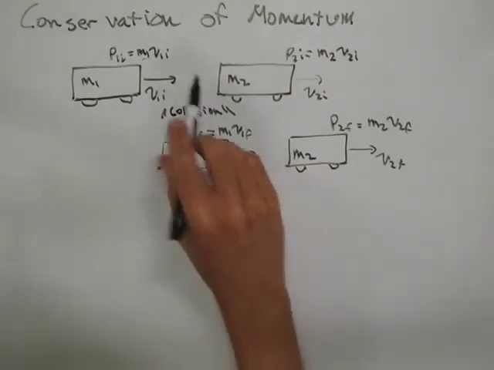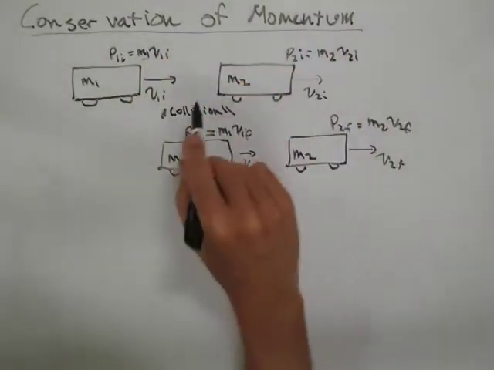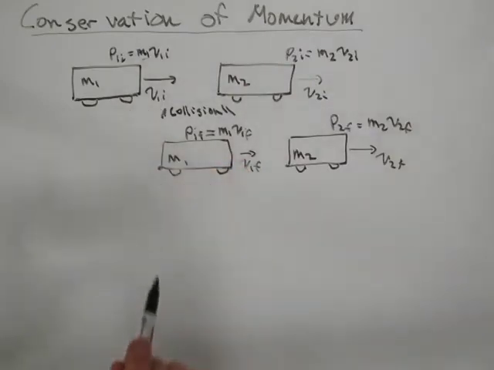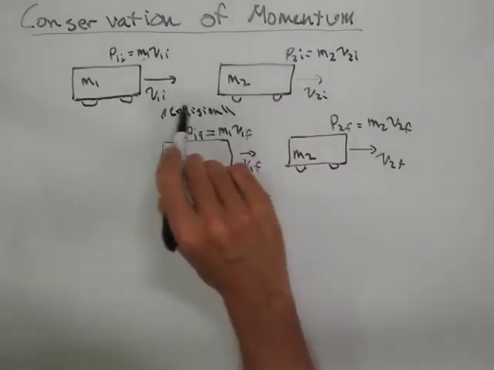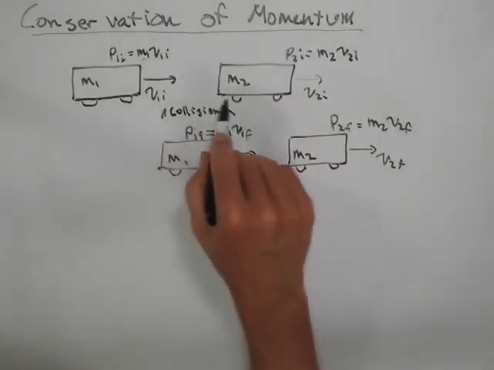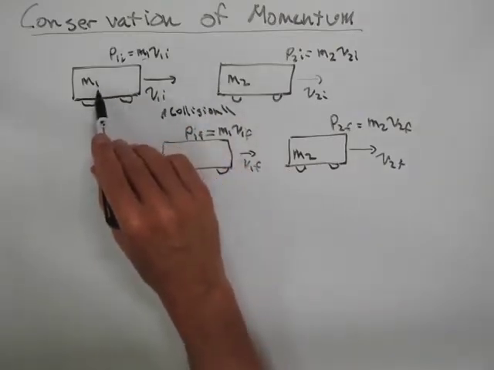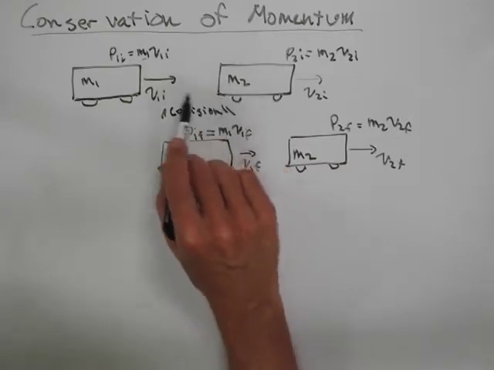So we're going to talk about conservation of momentum here, and we're going to look at it in the context of a collision. We just looked at a collision between the two carts on the track, and so I'm trying to draw those here. These are carts that are free to move in one direction on a track. This is cart M1, this is cart M2. I'm just speaking about them generally.